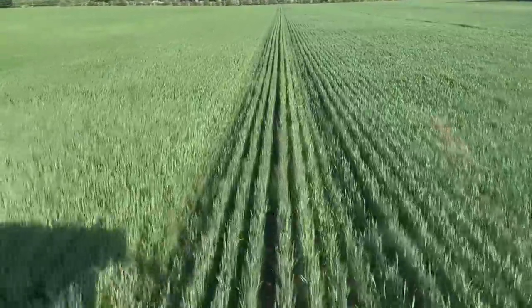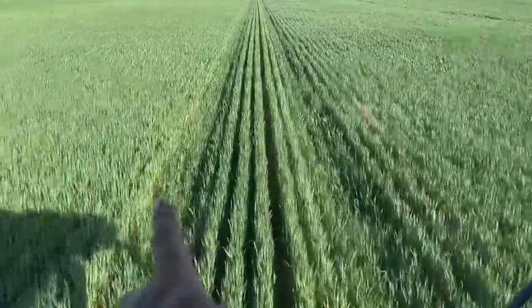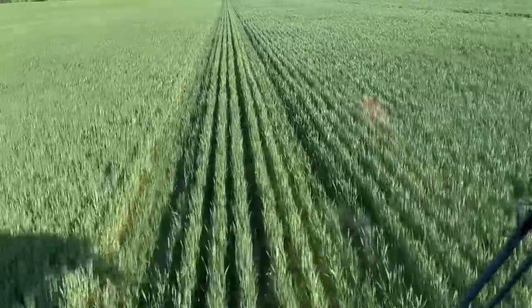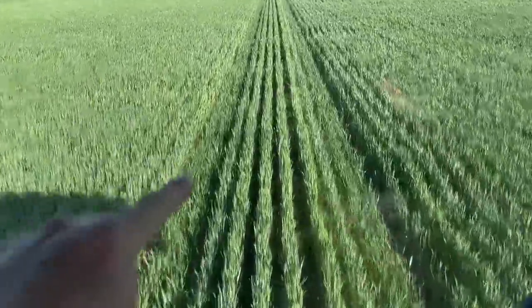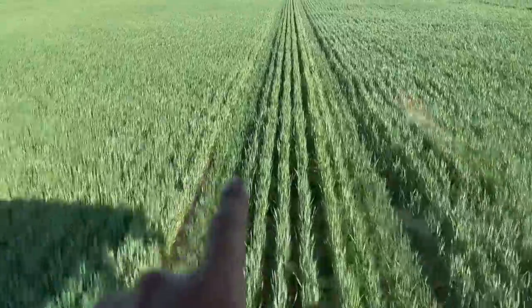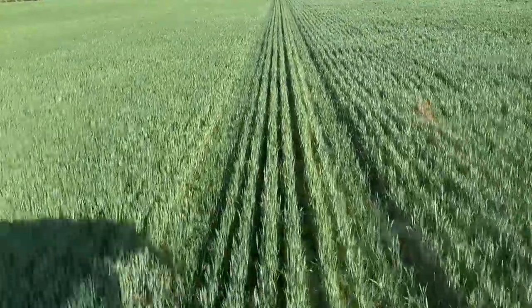A few people have been saying, do we not put tram lines in? Well, the GPS on the sprayer puts the tram lines in, but we sow them — so as you can see, the wheat's still growing here where I'm driving. I will flatten it down but it should spring back up, just a little bit stunted. Because there's no tram line, there's nowhere for a pigeon to land, and when the pigeons land they start eating everything — it gives them a runway. Because there is no runway now, also we don't expect to harvest that bit, but if we do it's a bonus. The roots in the soil hold it together, so it stops the sprayer cutting in, and it also protects from erosion because you've got the plants on top. So we don't tram line with the drill — we just let the GPS on the sprayer drive where it needs to be.